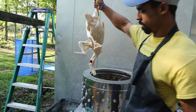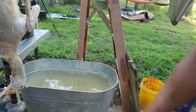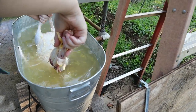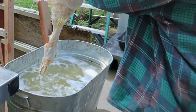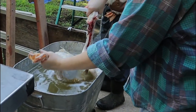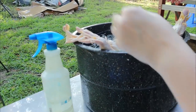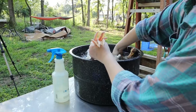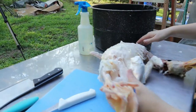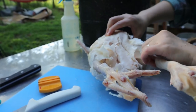And then from the plucker, I take them over to the wax, which is the station that Lacie mostly manages. She'll dunk the carcass in the hot wax. And then from the hot wax, she'll dump it into cold water to make the wax harden. And then from there, she'll pull the hardened wax off the carcass, which will pull out the remaining feathers that didn't come out from the plucker.